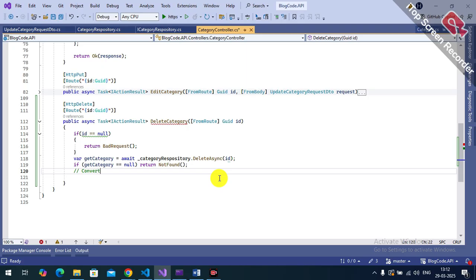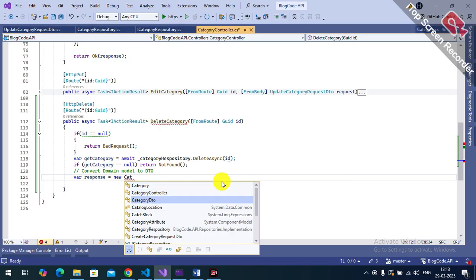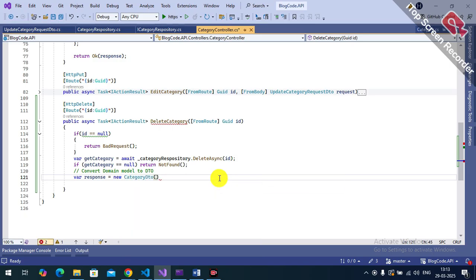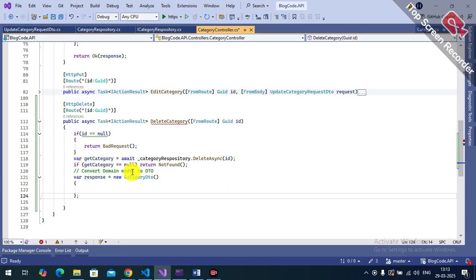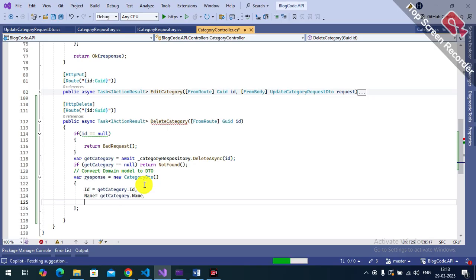Convert domain model to DTO, and then response equal to new category details, and what I need to write, id equal to get category dot id comma name equal to category name and url equal to url handle.